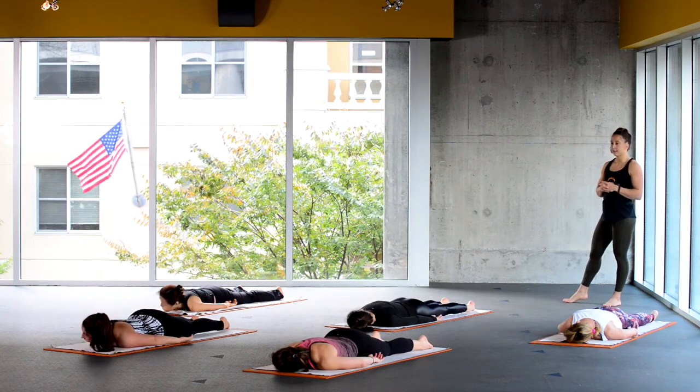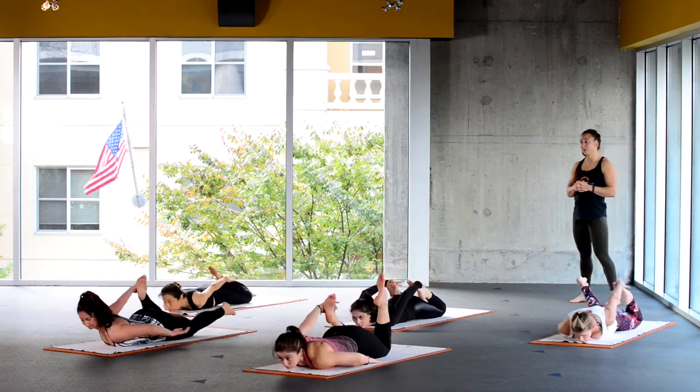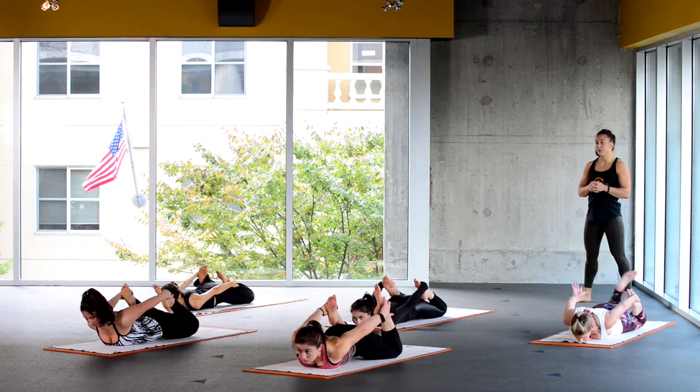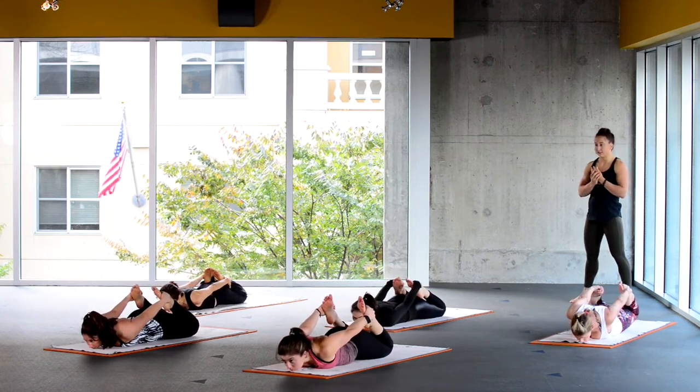Chin forward, second set, bend the knees. Reach back, grab the feet. The second set will be a little bit shorter. See if you can go right to where you left off. The body's gonna be a little bit warmer. Second set, see if you've got more.